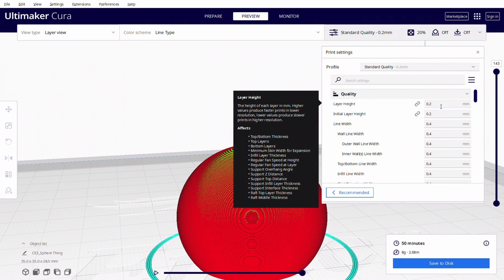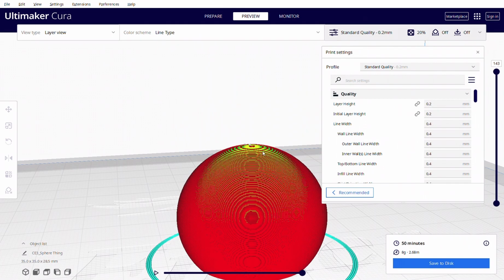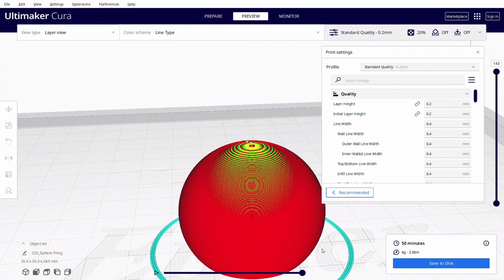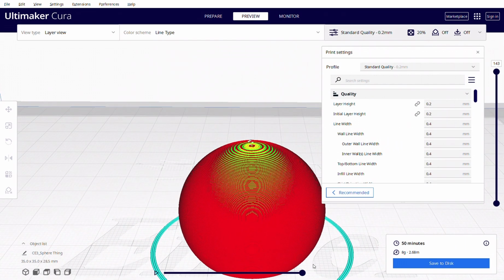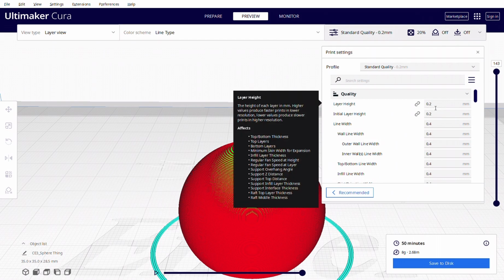So again, layer height is your layer height after your initial layer. Initial layer height is that very first initial layer thickness. And one thing to watch out for as you set your layer height is you have to think of the throughput on your nozzle. Now, the more throughput on your nozzle with a thicker layer will likely require higher temperatures. If you're pushing through your nozzle at a layer height of 0.1 versus 0.2 versus 0.3, that flow rate's going to change, and your nozzle has to heat up corresponding to that.